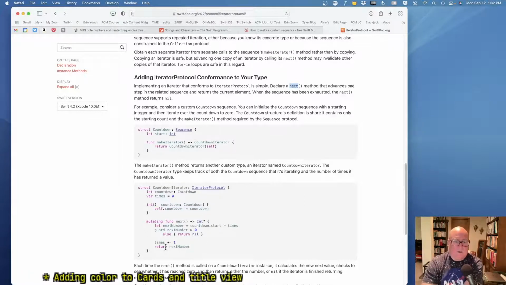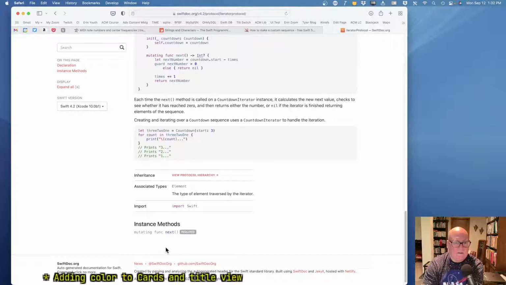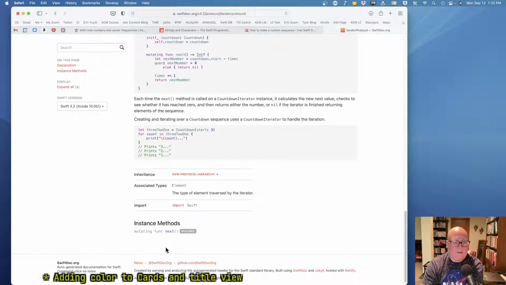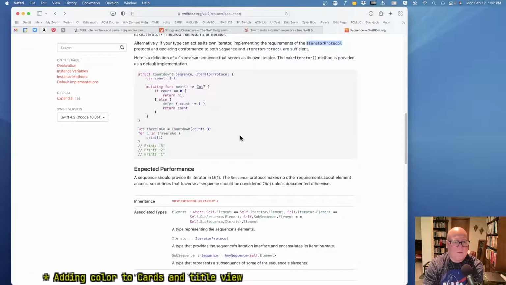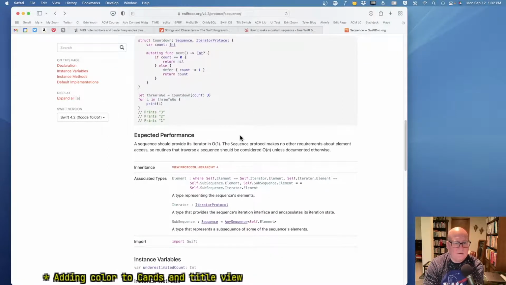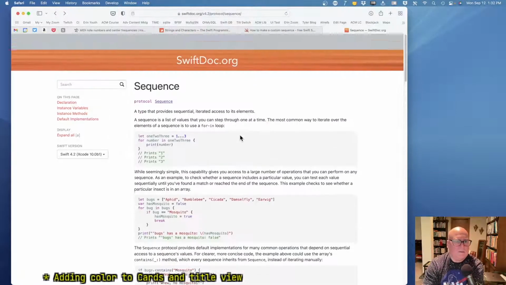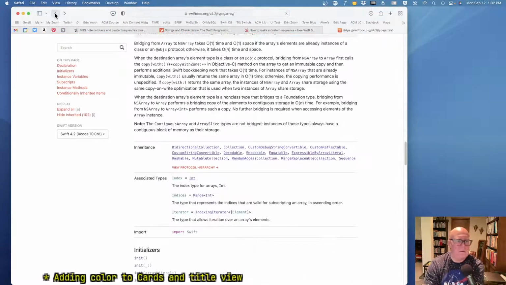Too much work. I don't know. It seems like arrays should be iterable already. Where are we on sequence?